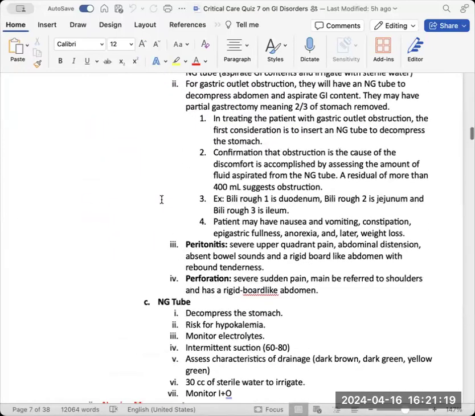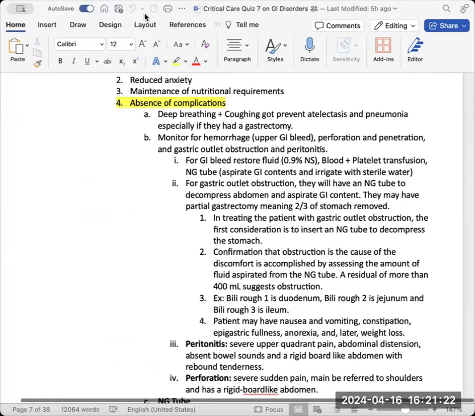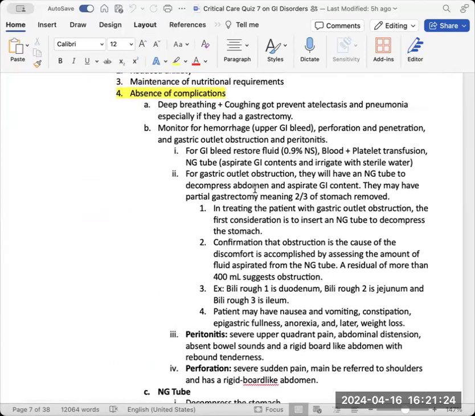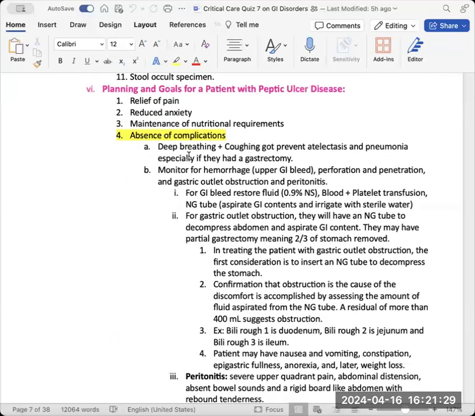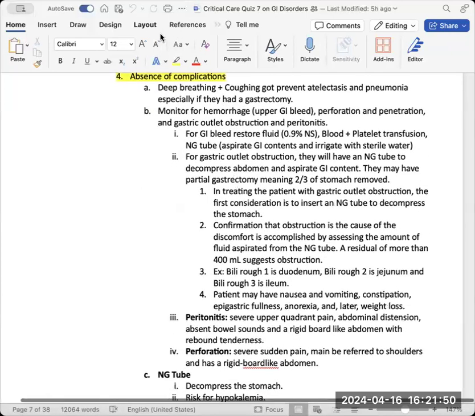So, before I get into the next question, I just wanted to add some things. One of the goals for peptic ulcer disease, right, is we want to relieve pain, but we also want to make sure there's absence of complications and provide good nutritional support, right? Because someone who's having pain a lot, especially when they're eating, might not want to eat or might become malnourished. So, thinking about that, and especially since we want to prevent complications, right? We want to think about if they have a GI bleed, right? We ask them, have they seen blood in their stools, or do we even notice any blood in their stools?